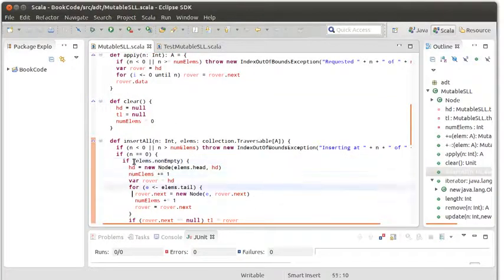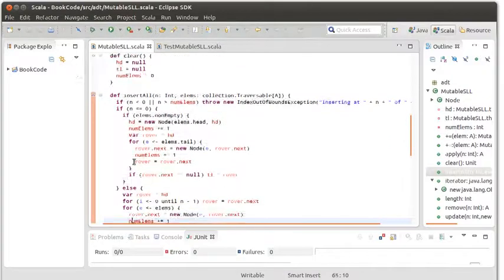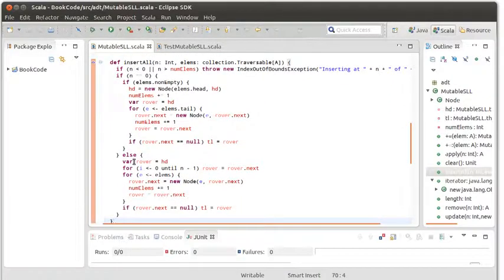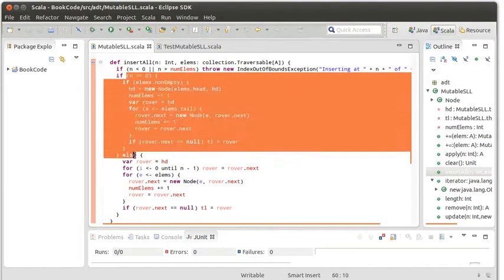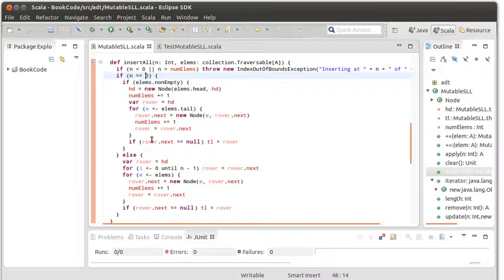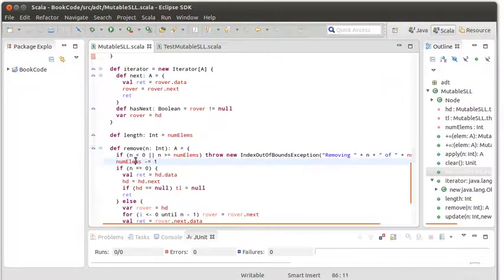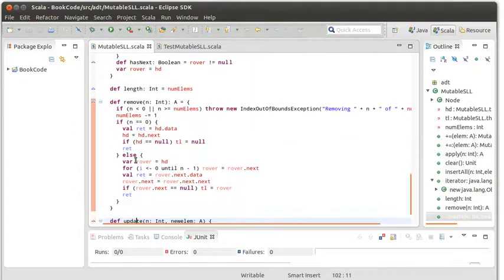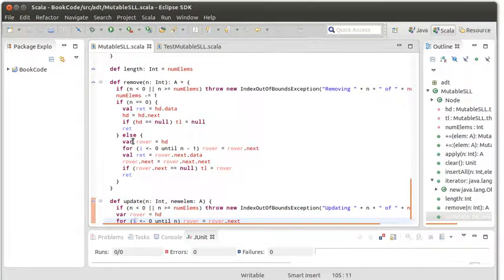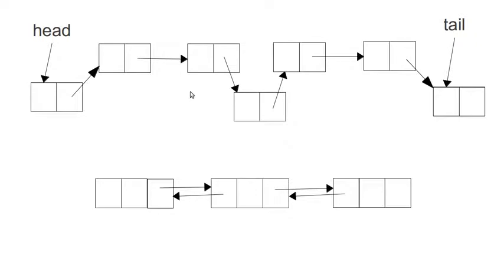So with things like here, we have this special case for tail. We have this entire huge case for n equals 0 because it's going to change the value of head. This code really got a lot longer and a lot more complex because of the need to deal with those special boundary cases. And if we could get rid of those, it would be possible to simplify the code significantly.